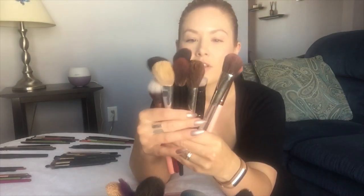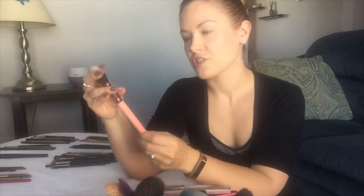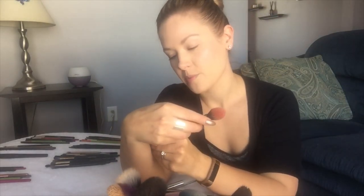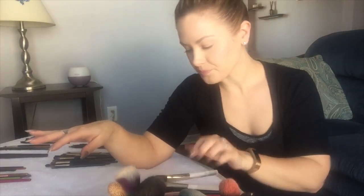And then I've got all these blush brushes at this point. So this one here is the Duo Fiber Powder Brush, the 516 from Luxie. This is a different brush for me, but I do like it for putting powder underneath the eyes. So I'm going to keep that. And this one here is actually supposed to be a highlighter, so it's the Luxie 522 Tapered Highlighter. I actually really like this for blush, for more precision application of blush, so I'm going to keep that.